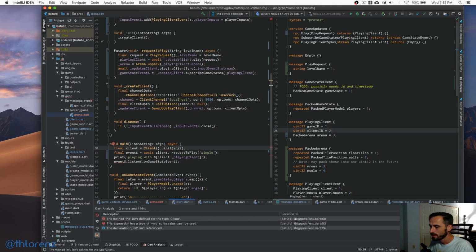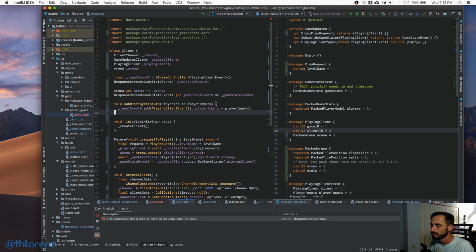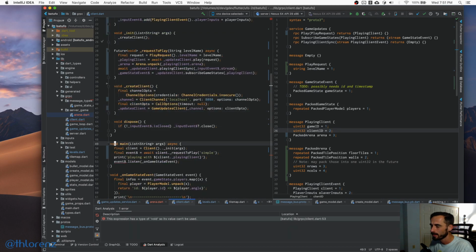So the init is now private, and now the cool thing is that even though this is private, in the same file I can still access it. And so now we can basically make a factory method, or we can make this all happen in the constructor.